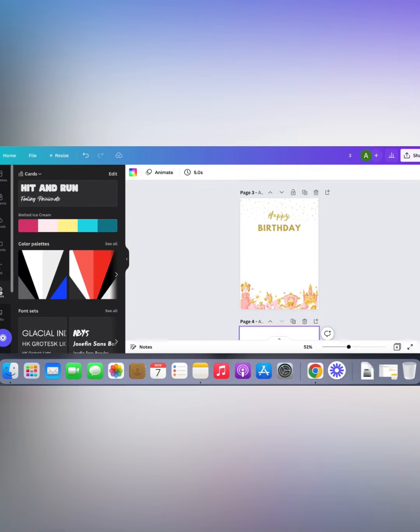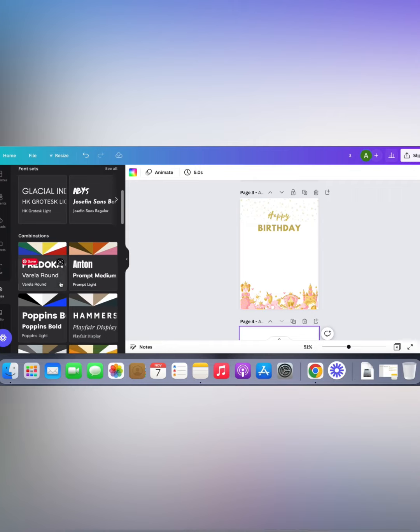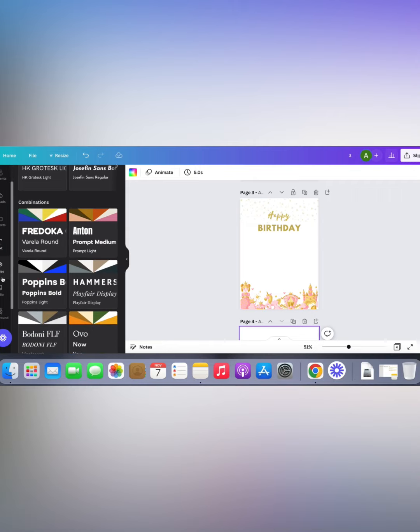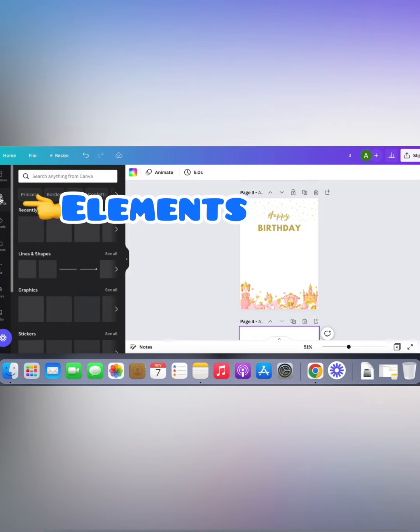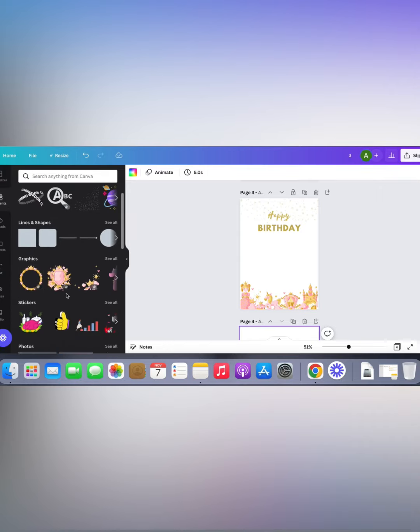Now, different styles. This is if you've got your brand colors in there that you can do. Elements, of course, if you wanted to add in different things. So look, when you come here to the graphics, when you see this little crown and the Pro, those are the ones for the paid version. Those are some additional things that actually fit with this birthday card. It looks like most of those additional graphics in this one are Pro version.